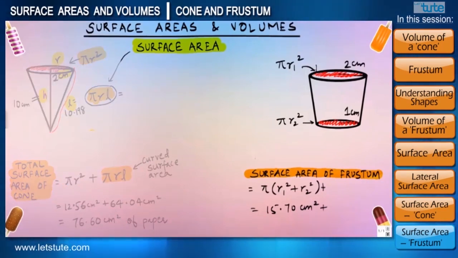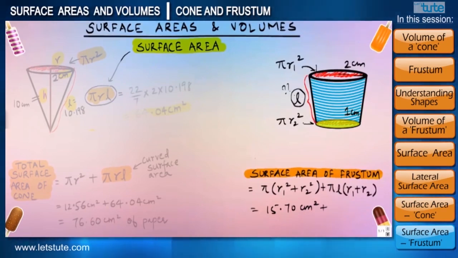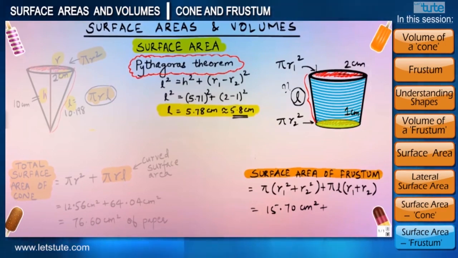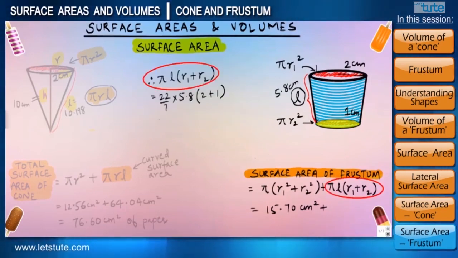Now talking about the cup or the frustum, the curved surface doesn't get tapered completely but it ends with a circular base. Since there is an additional circle involved here along with the curved surface, so we'll write πr₁l + πr₂l. Now even here we don't know slant height for the cup, so mathematics helps us with even that by using Pythagoras theorem, and the slant height for the cup we'll get is 5.8 centimeters. Now if you substitute it in the formula for curved surface, we'll get 54.60 centimeter square.